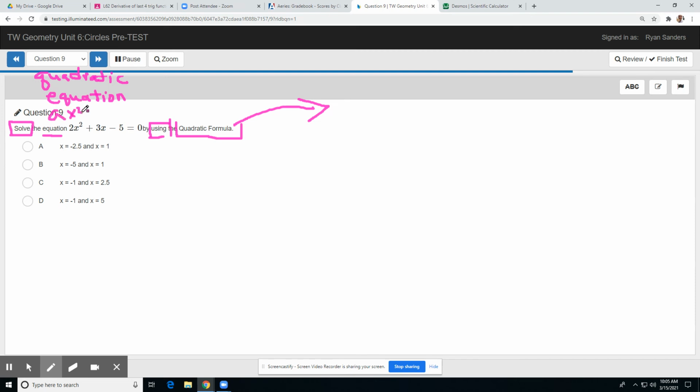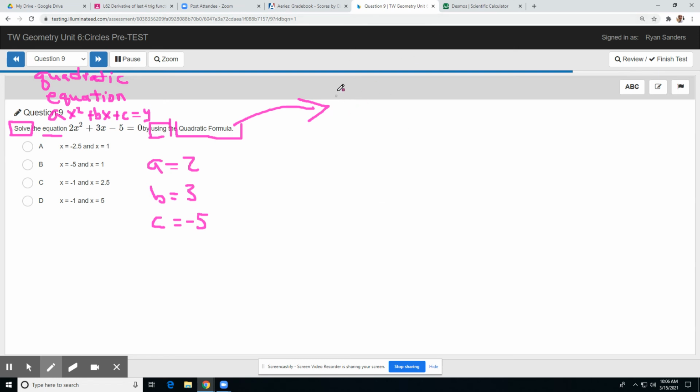It would be ax squared plus bx plus c. And for the equation, we would say y. Okay. So what this is telling us is our x-intercepts, our solutions, our zeros, our roots, sometimes it's called. So a is 2. Notice it's in front of the x squared. B is 3. Don't lose your minus sign. C is negative 5. So we're going to be using these parts in the quadratic formula.